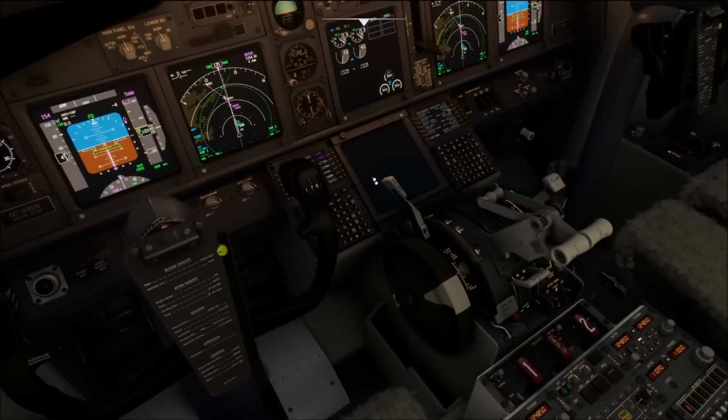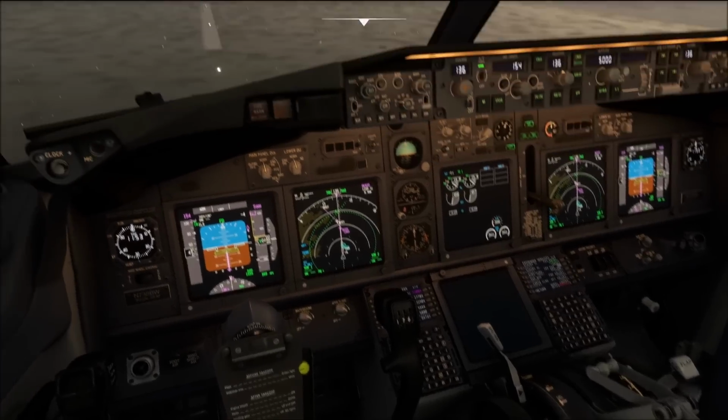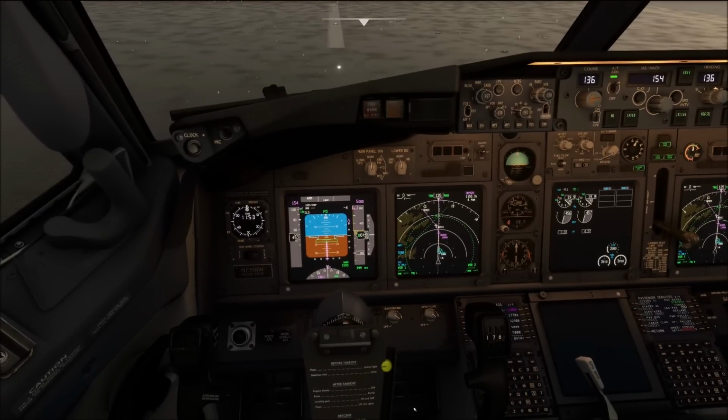So, release parking brakes and apply foot brakes firmly. Ensure the area behind the airplane is clear, and the pilot in the left-hand seat is going to set the thrust manually and look outside, while the pilot in the right-hand seat is going to start timing for 30 seconds. Okay, so let's go ahead with it. For flight sim operations, we need to simplify things a little bit, so one pilot has to do it all, so just be very sure that you are actually standing on your brakes fully applied.